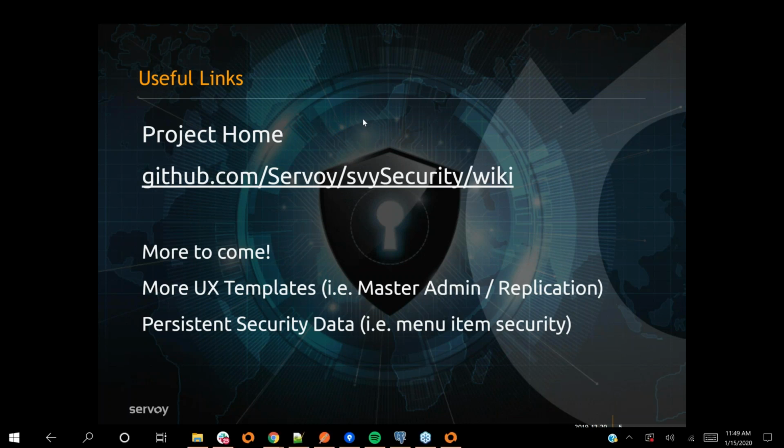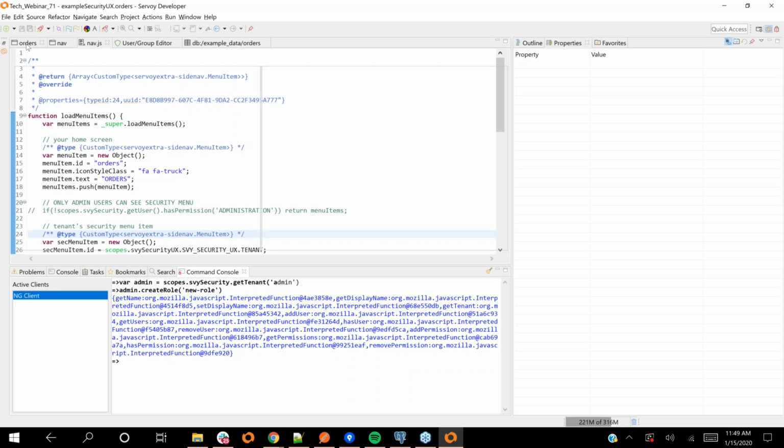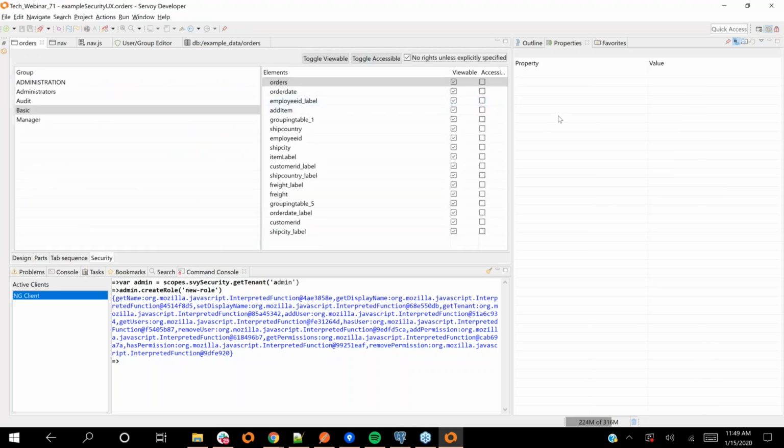Yeah, there's a question from Steve. It was when you were showing the security on the form, and what happens when you remove the viewable permission. Oh, okay. So what happens with the accessible but not the viewable? Right. I think what Steve's talking about here is on the security tab, there is this thing here, which disables them. But if you uncheck this, they actually would become invisible.